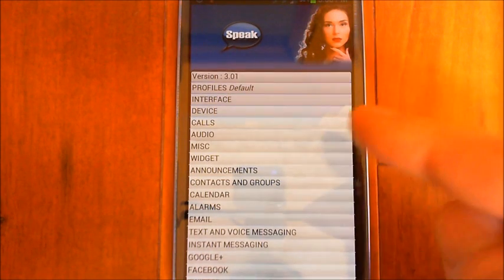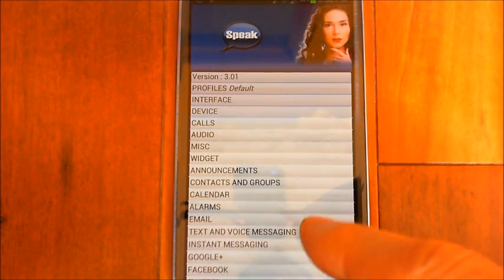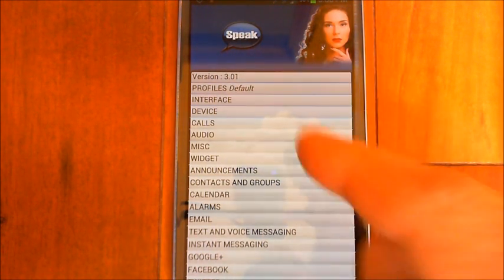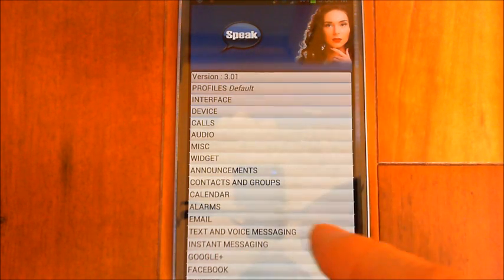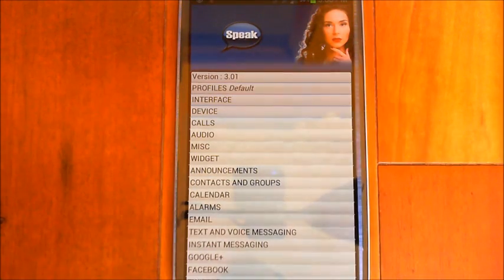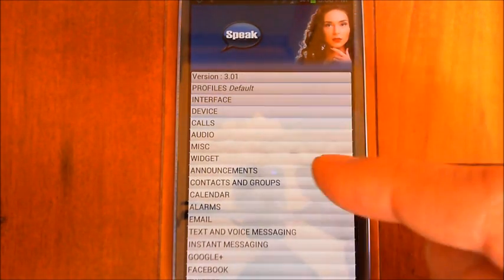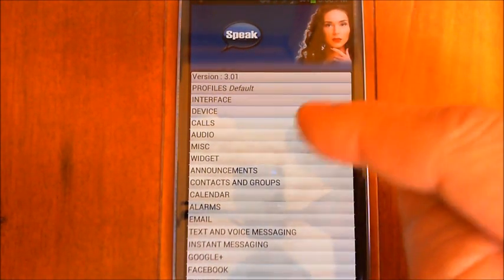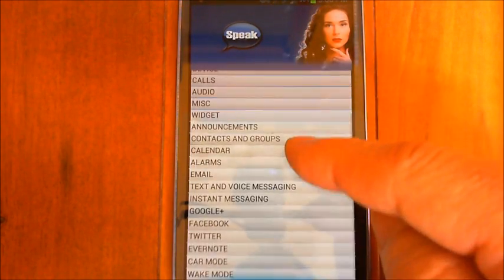So you could have your work profile, you say, okay, I don't want it to read my text messages, so you switch to your work profile, come into text messaging and set text messages to ignore, and then you switch back to your default profile and it's back to reading your text messages again. So infinitely powerful there with how you can configure your phone to do all the different things.